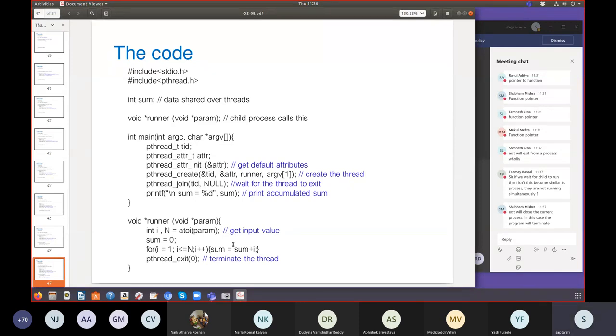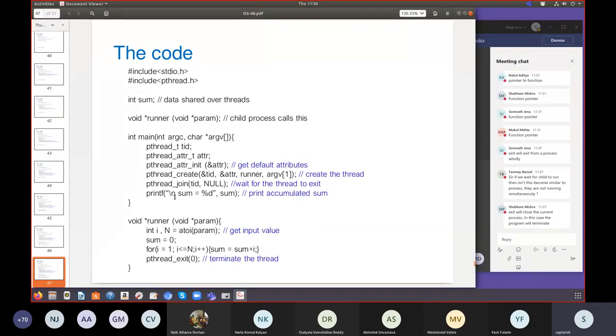Two points here. First of all, we discussed this in detail yesterday, that actually threads are not running simultaneously. They are still running concurrently, because we have assumed in this course that we have a uniprocessor system. So if you have one processor, then only one thread can run at a time. I especially object to the word simultaneously, because it can be confusing. Are the different threads actually running simultaneously? The answer is no. We have one processor, therefore threads are running concurrently. But I do get Tanmay's question.